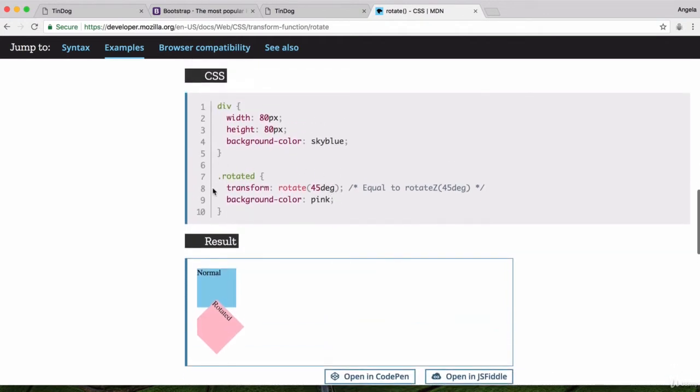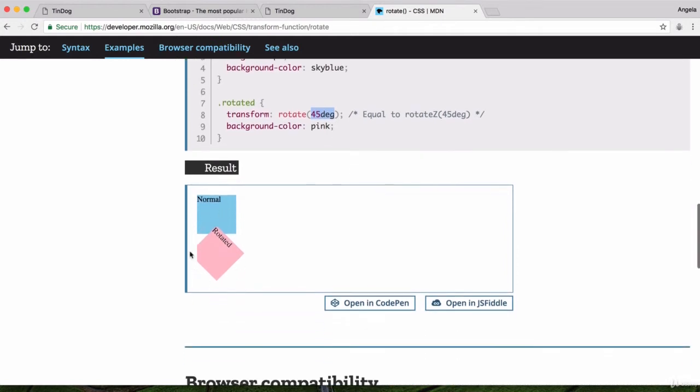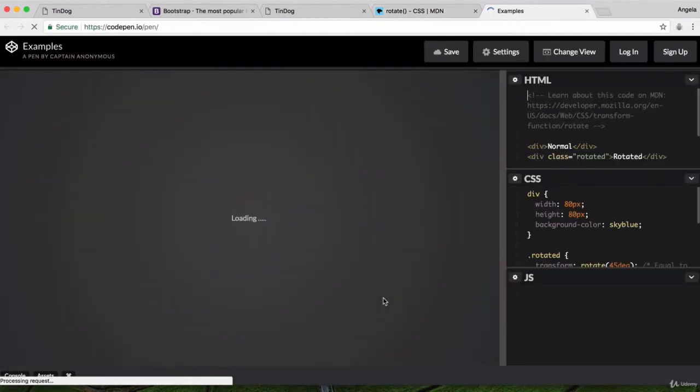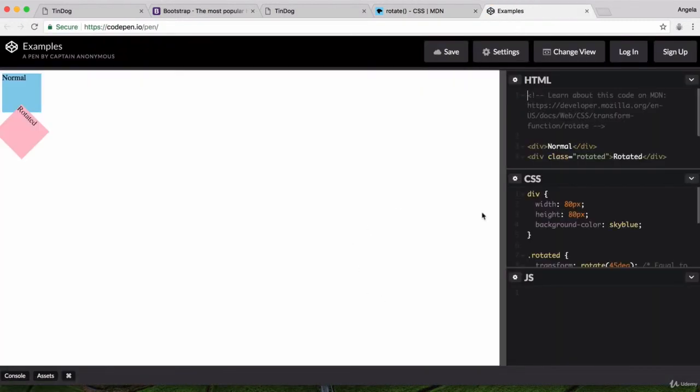They've got a very simple bit of CSS code here where they're changing a transform property by using the rotate function, and then you specify the degree, the amount that you want to rotate your element by. You can see in this case, the pink one, which is what this targets, is rotated 45 degrees to the right.